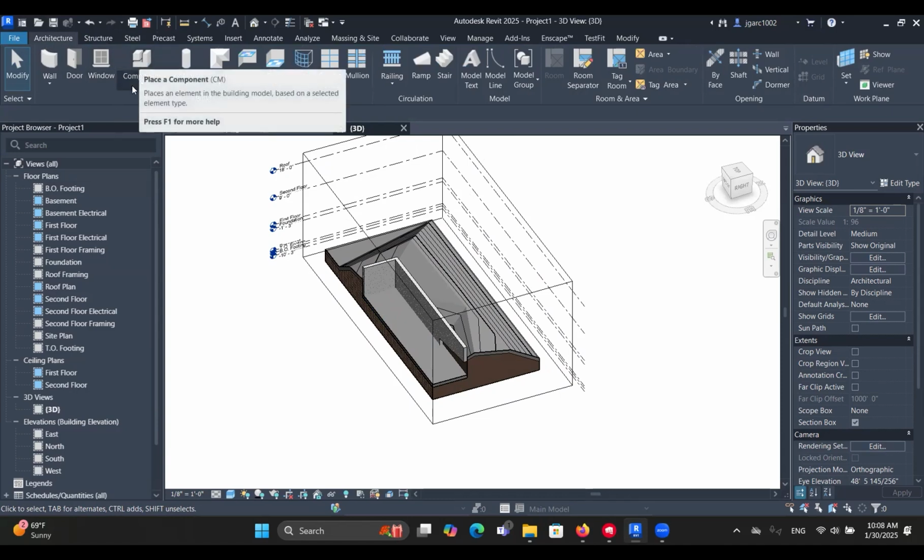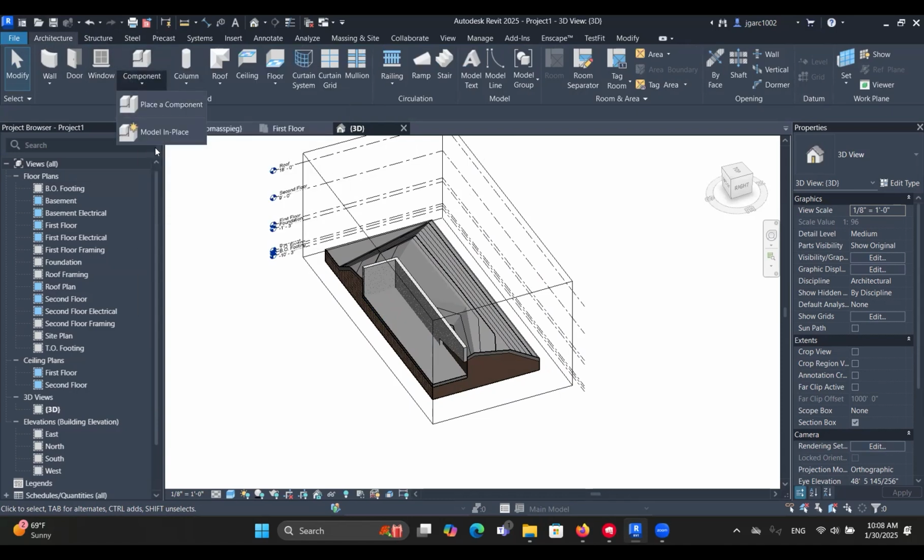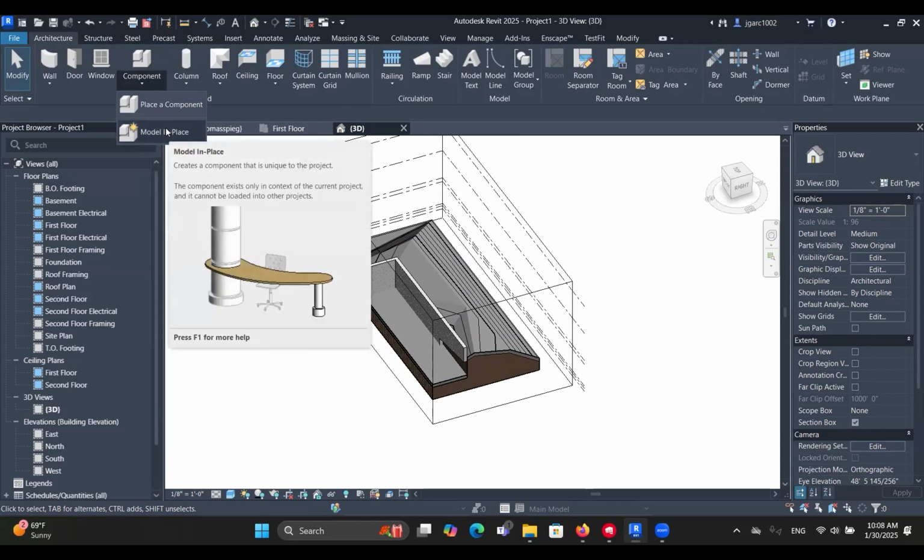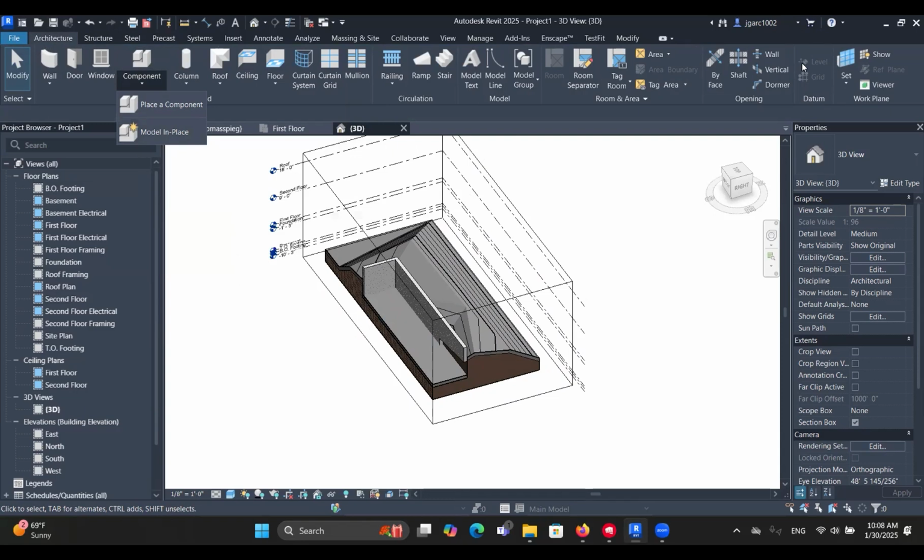Here's the component parameter that I talked about earlier. You can model a component, and if you were to reference it to any other software, you're basically creating a group, a component in some software that can be cloned through several of the files, and that basically becomes a family that you create. So you can model a component or place a component.